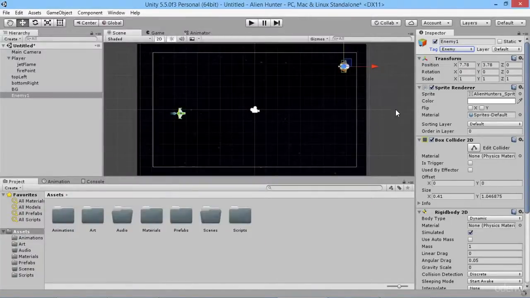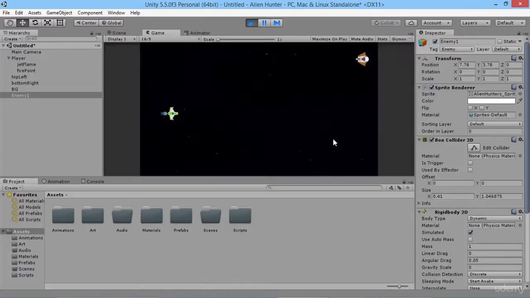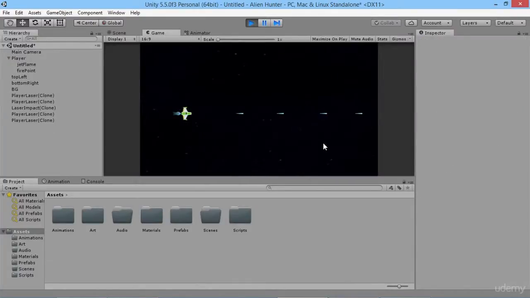If we go back into the game now, that should be all we need to do. That simple little bit of code will allow us to destroy any enemies that we encounter along the way. So we can press play here. We'll let him come towards us. And boom, as soon as our laser hit him, he gets destroyed. So perfect, that works perfectly fine.